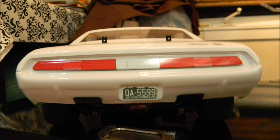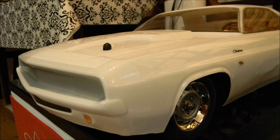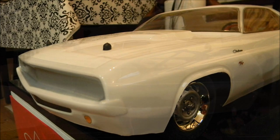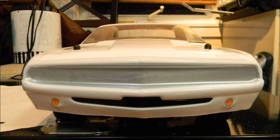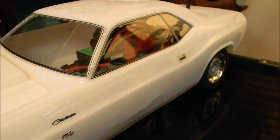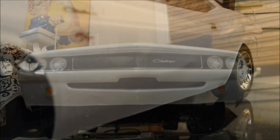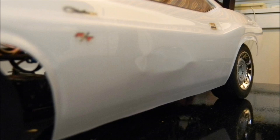And a really good thing to know is, if you don't like the shiny look that you'll end up with from painting the inside of the body, you can paint the outside of the body. And it'll come out looking a little bit more satin. So it'll have some shine. Some of them will come out kind of flat looking. But that's also a possibility. It is a little bit more difficult painting inside the body to get decent coverage. And if you want to do it from the outside, it's worth experimenting on an old body.